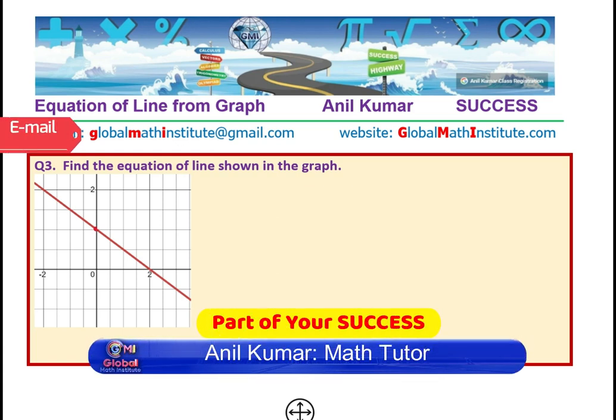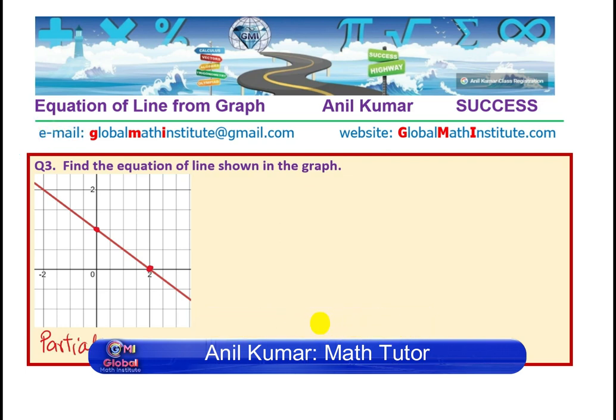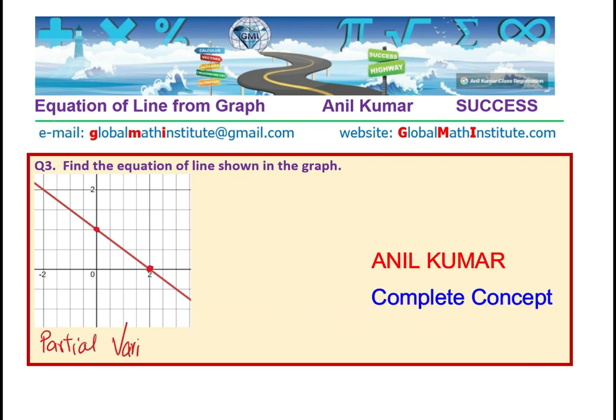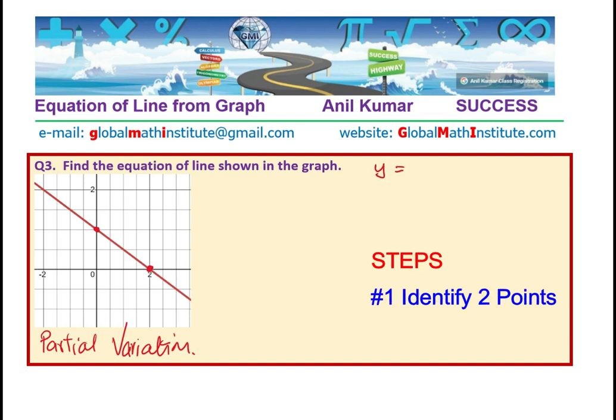So 2 points identified are the intercepts. They are good points, right? So this is called partial variation. Many times, like if you have an example where the water is draining out, it may start from some point and then drain out. There you have something like this partial variation. Well, we want to write an equation in the form y equals mx plus b.